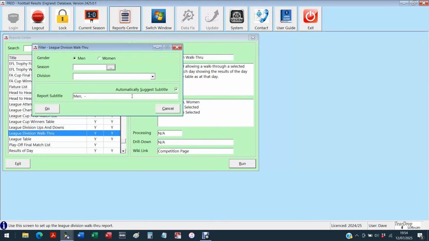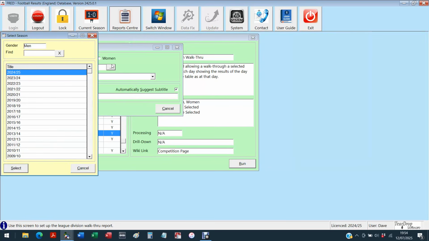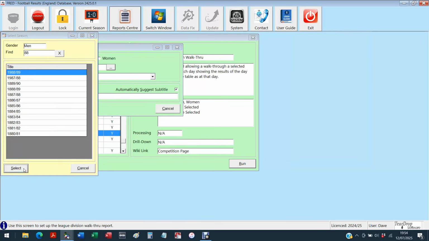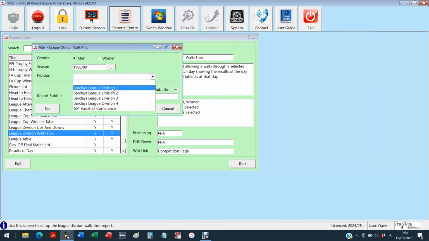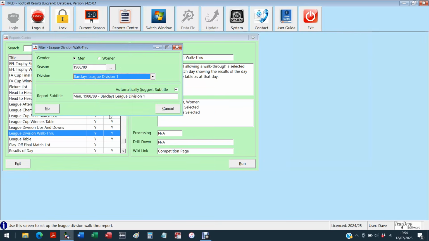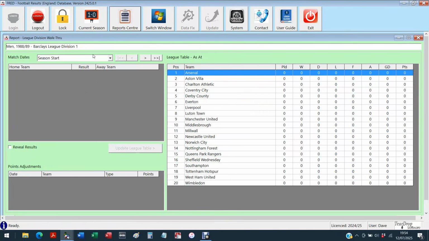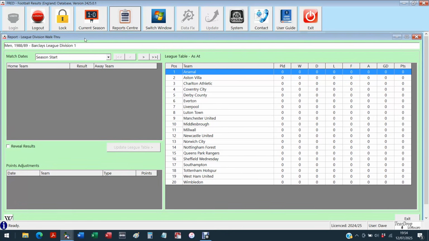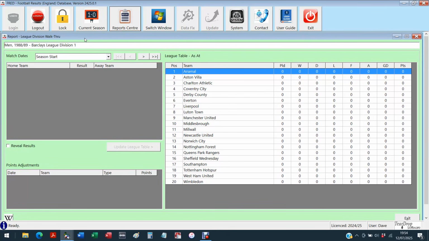Let's give you an example of what I mean. Let's choose the 1988-89 season, and let's choose the top flight, and let's see what happened there. Now, having made those selections, I'm sure many of you will be thinking, all right, I see where he's going with this. Well, let's go there anyway. Let's show you what this screen looks like. Quite different from any of the other reports.